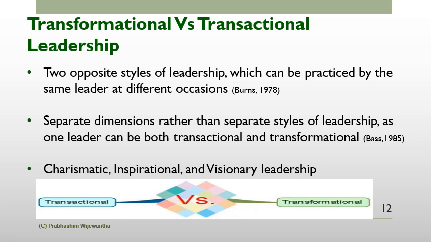So let's see two opposite styles of leadership which can be practiced by the same leader at different occasions. The speciality of these two styles is that there are leaders who can be identified as transformational leaders, but at the same time, they can practice transactional leadership as well. They are two polar opposite styles of leadership, but they can be practiced by the same leader at different occasions.